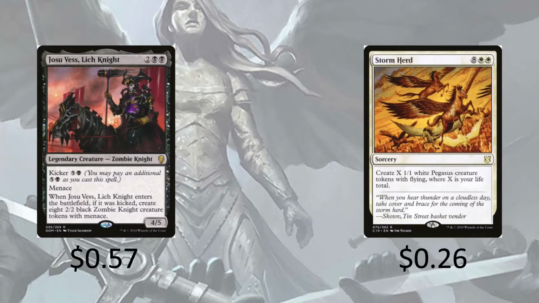Joseph S. has kicker for 6. When it enters the battlefield, if it was kicked, create 8 2/2 black Zombies with menace. Stormhired. Create X 1/1 white Pegasus creatures with flying, and X is your life total. With all these, you're just going to make a ton of tokens, and if you have your commander out, you're just going to make even more.